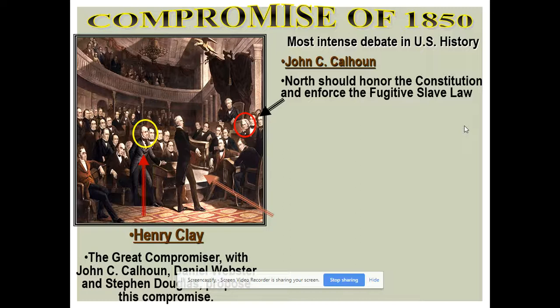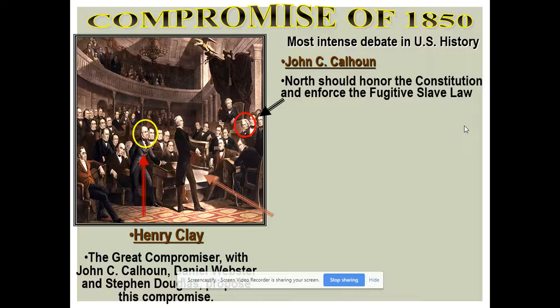And these guys were famous politicians. Henry Clay and John Calhoun got started as young men in the War of 1812 as war hawks. Daniel Webster comes on the scene in the 1830s in the Jacksonian era. And all three of these men end up, I believe, passing away in the 1850s.